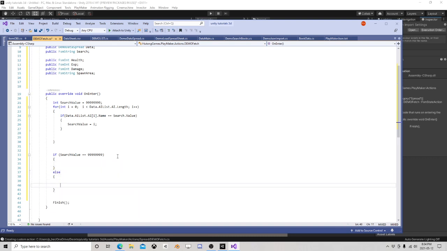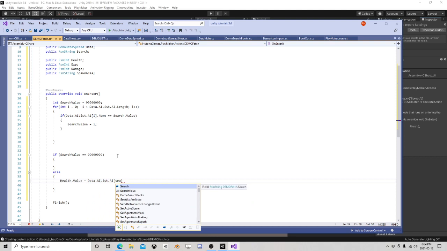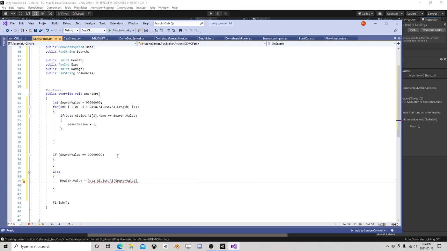Else we want health.value to be equal to data.AIList.AI[search value].health. And I'm just going to duplicate this a few times.